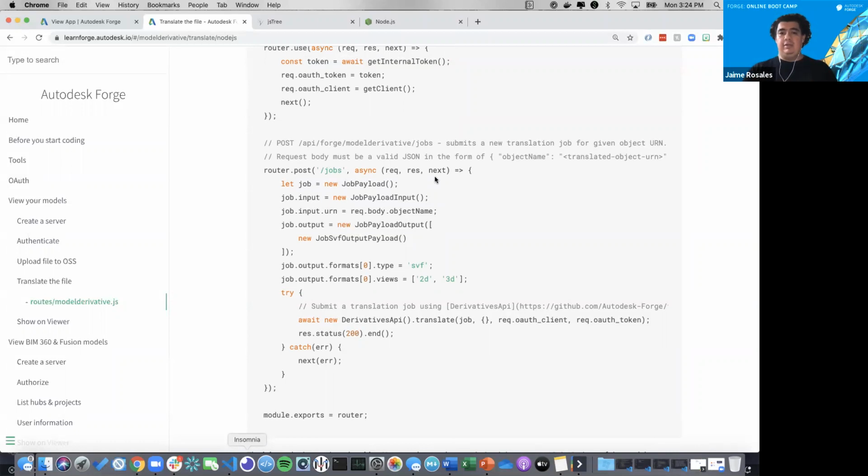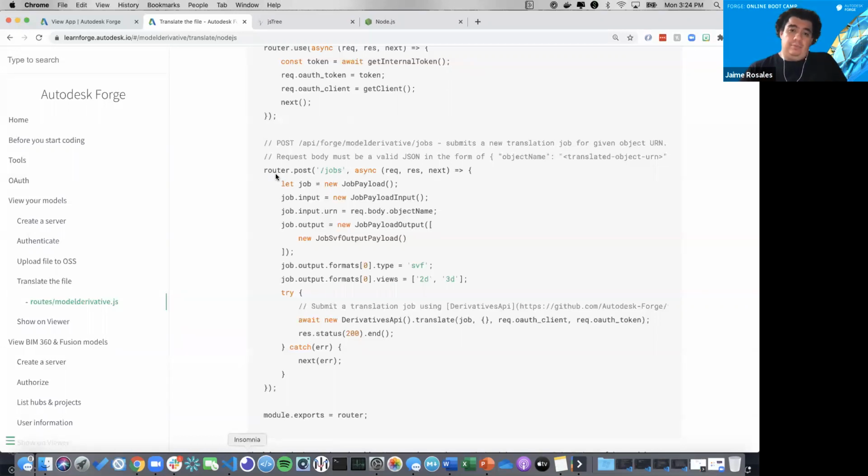And what is a URN? It's what the viewer uses to identify the path location to the bucket. And this URN is usually encoded in base 64, so it's going to look like a long set of characters. But if you decode that base 64 URN, you can see the path of where it's actually located pertaining to your account. And you will only get access to that URN if you're passing along a token that is generated with your API keys that match that. Other than that, you don't have access, for security reasons.